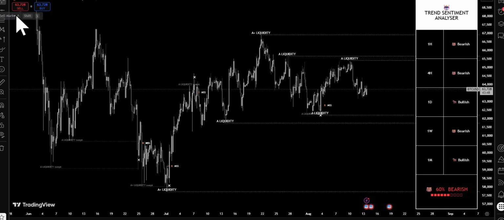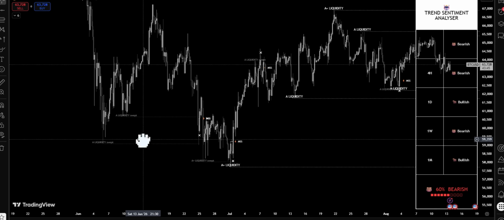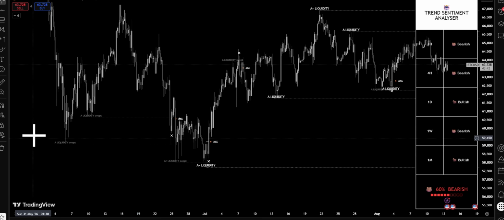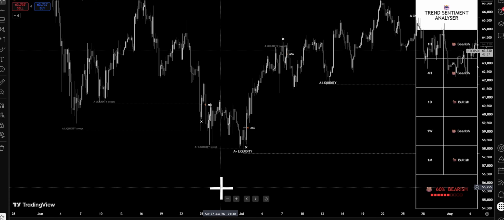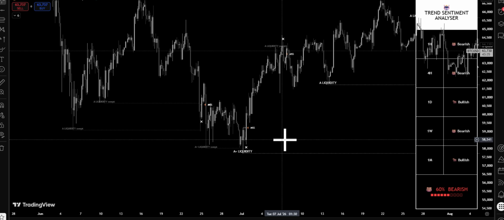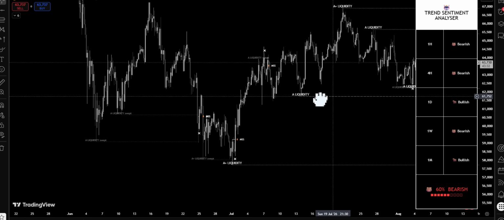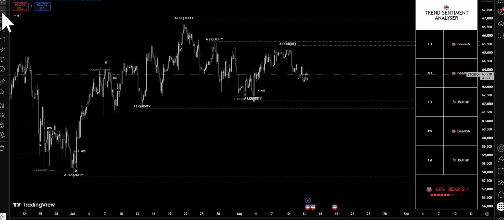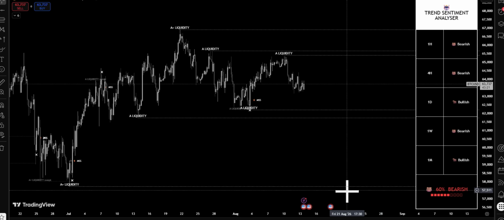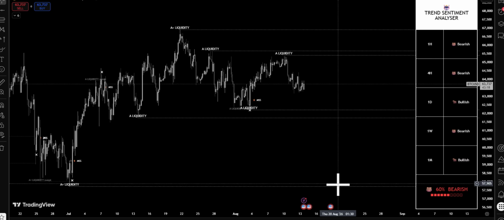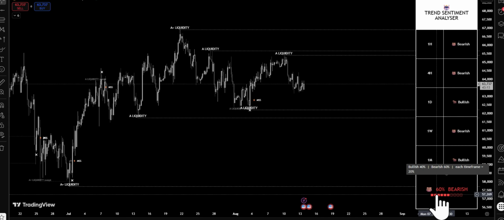All right. If you see my screen, you will see that my trading algo simply marks the A liquidity levels and A plus liquidity levels. A plus liquidity levels are better and stronger than the A liquidity levels in simple terminology. You can see on the right-hand side of your chart, after applying this, you won't have to identify the trend anymore. You will simply look at this panel, which automatically identifies the market structure on multiple time frames and helps you identify whether buyers or sellers are dominating the market.